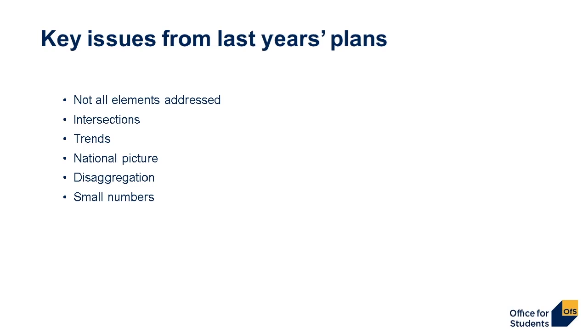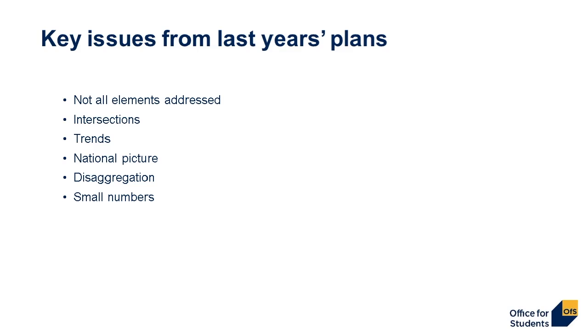So some of the key issues we found from last year's plans: there were some commonalities about where some information was omitted. It does seem that some of these missing elements stem from limited available data. However, where data isn't available, like I said before, it can be a limiting factor, but your plan should address all required elements and detail how you will overcome this barrier.